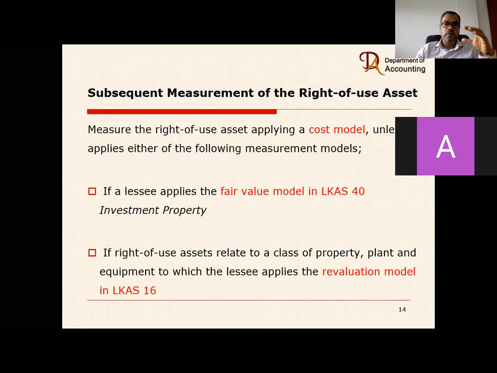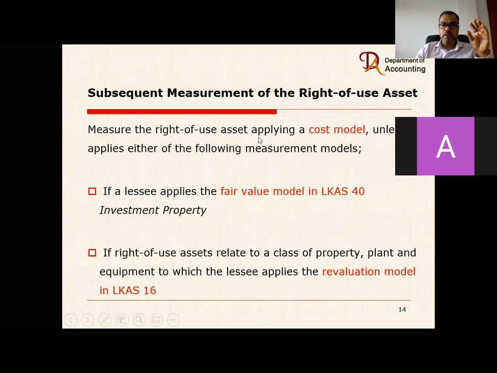As I just told you, assets can be leased. Whatever assets we bought under a lease agreement could sometimes be classified as investment property, or the nature and structure of property, plant, and equipment can be seen. If it is an investment property, then we need to follow the fair value model. If the right of use assets relate to the class of property, plant, and equipment to which the lease applies, then the revaluation model can be used.